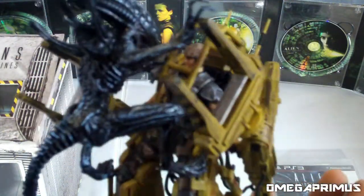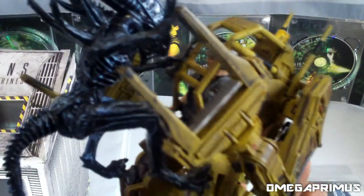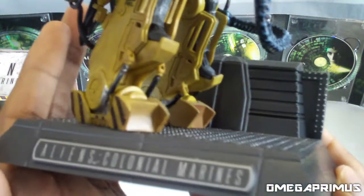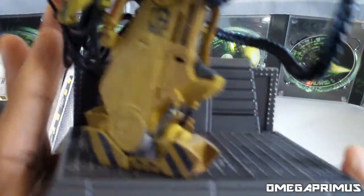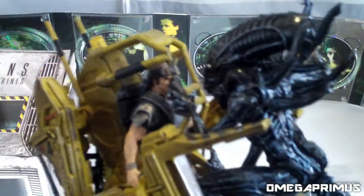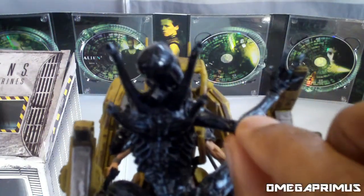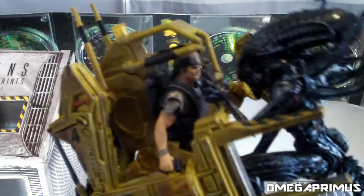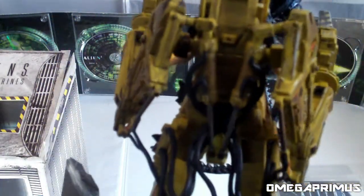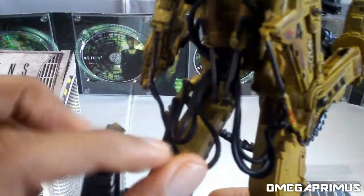It's just what I expected it to look like. Well, sort of. I thought it was going to be a little bit larger than this. I mean, but this is still awesome, if you're, well, you know, a hardcore Aliens fan. And the Xenomorph does look a bit fragile, so I would recommend if you're going to put this on display, just keep it out of harm's way at least, so nothing could fall on it or it can't fall off anything.